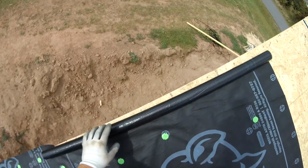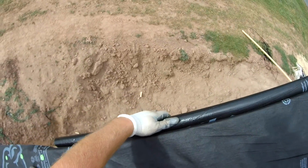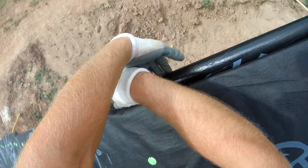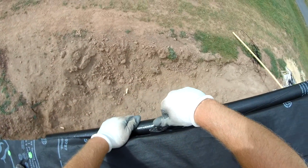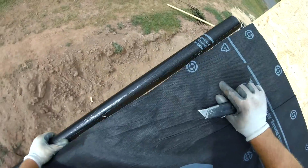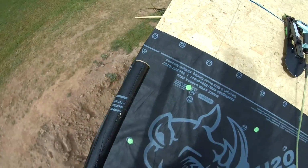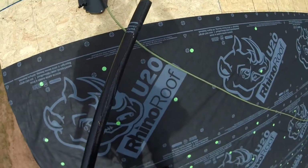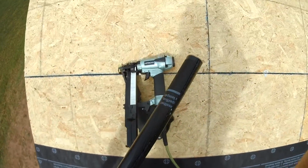Okay, I wanted to skip here to the edge. The roll is almost out, and I wanted to show you the other way to cut it. See, when the roll's this small, you can easily hold it and then just trace the side of the fascia board, and it gives you a nice straight, square, even cut, and it's really simple to do. But like I said, when you have a full roll of that stuff, it's really heavy and you feel like it's pulling you over the edge. I just don't like doing it.